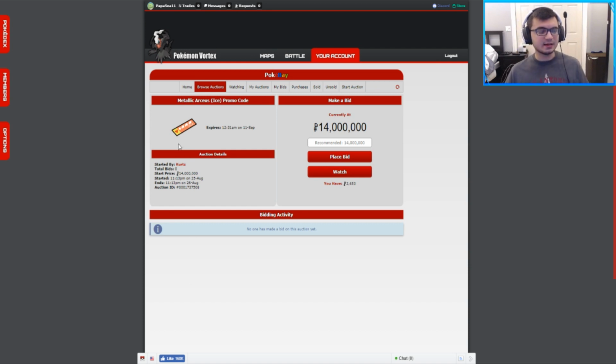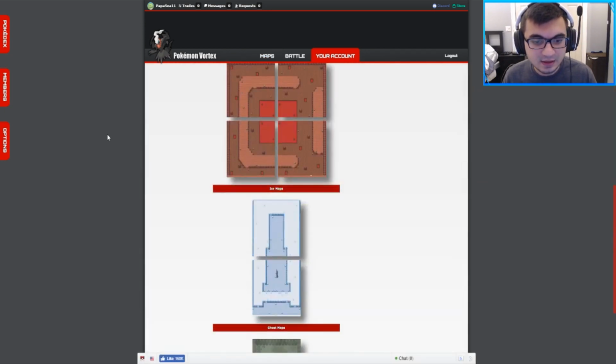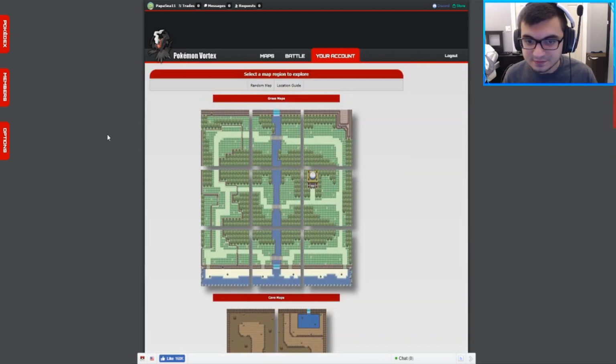I guess maybe it's kind of like the in-game events, where at least in Gen 3 you need certain items to go to certain areas. Maybe it's something like that. I don't know, because if you look at the maps, there's really not that many options. If I do the larger map select, does this give me more options? No. There's not that many options.